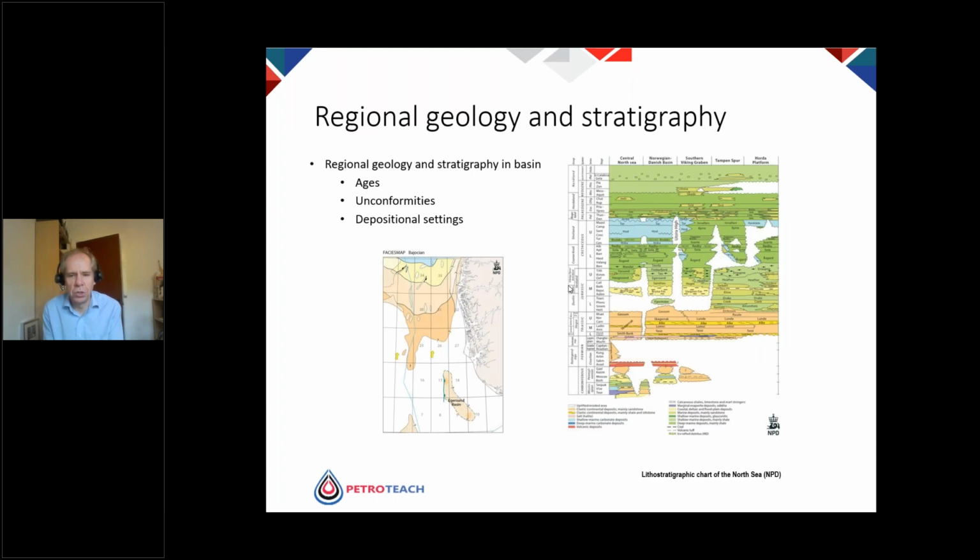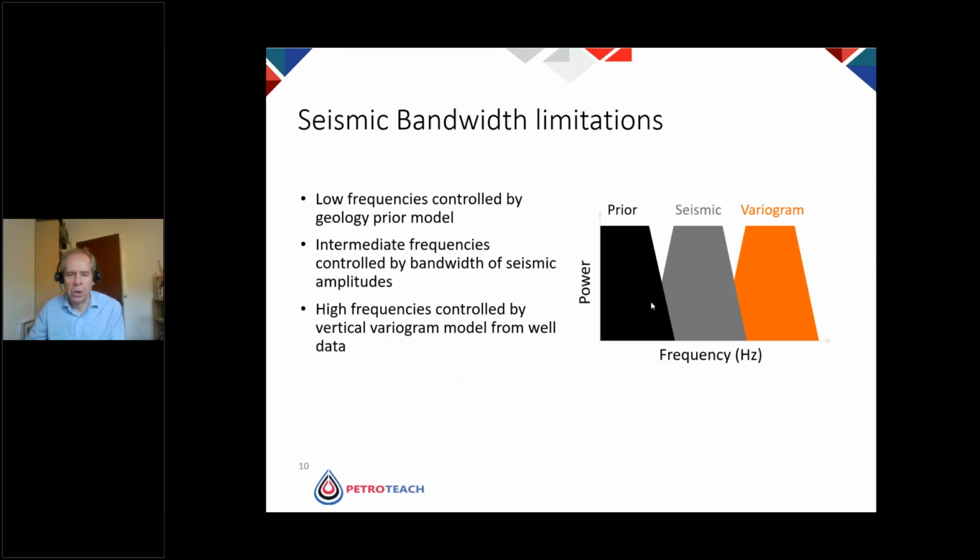This is going to be our geological model. It's very large scale, but where are the unconformities? What's the big structure? That's going to be important. So I'm not going to be looking for salt. There's no salt in there. There's no carbonate in there. Should I have pinch outs? Do I expect to see this sand between these two wells? That's an important part, and that's going to feed into this low frequency part here.